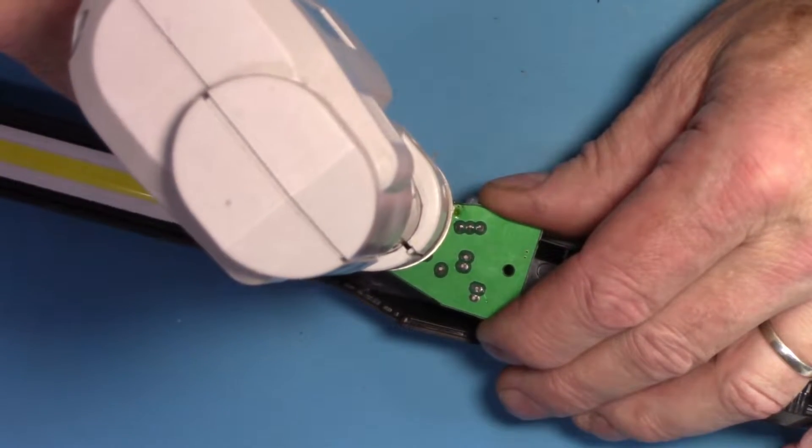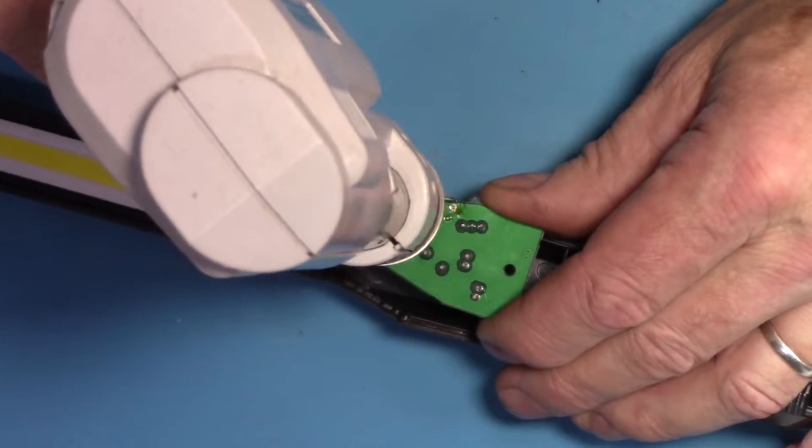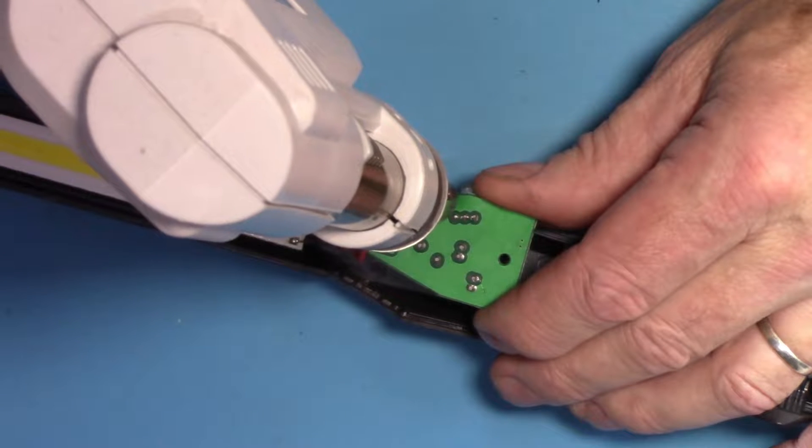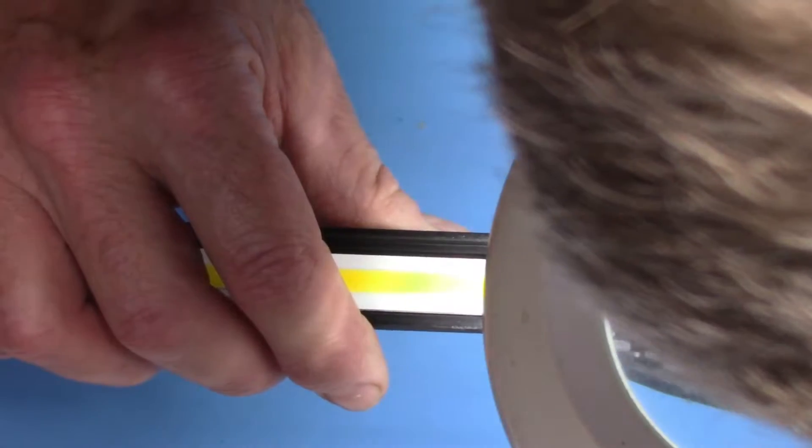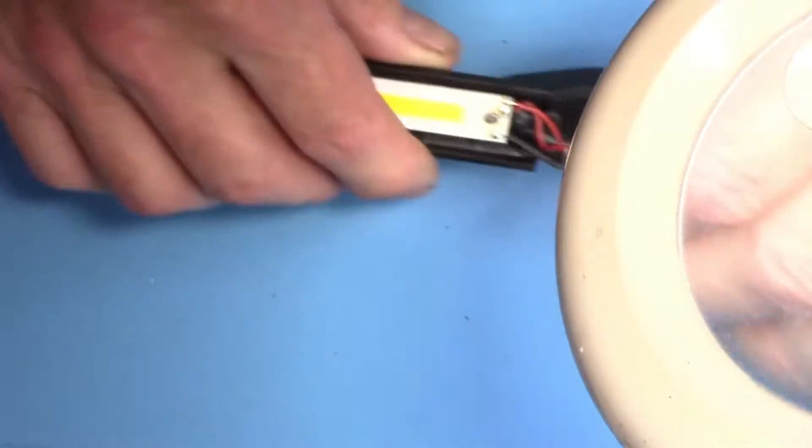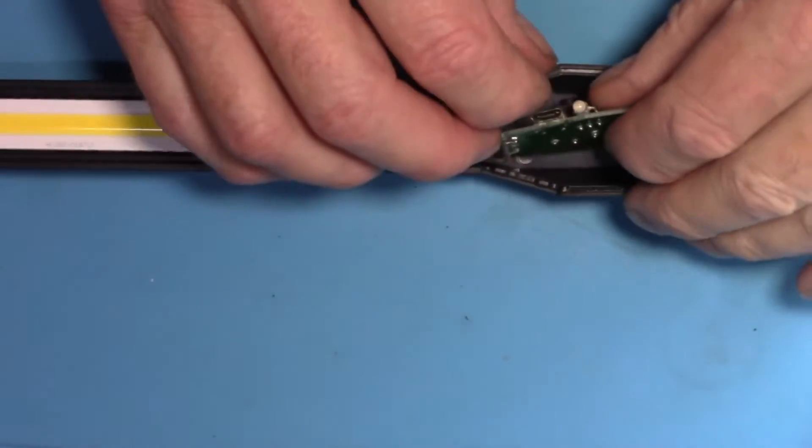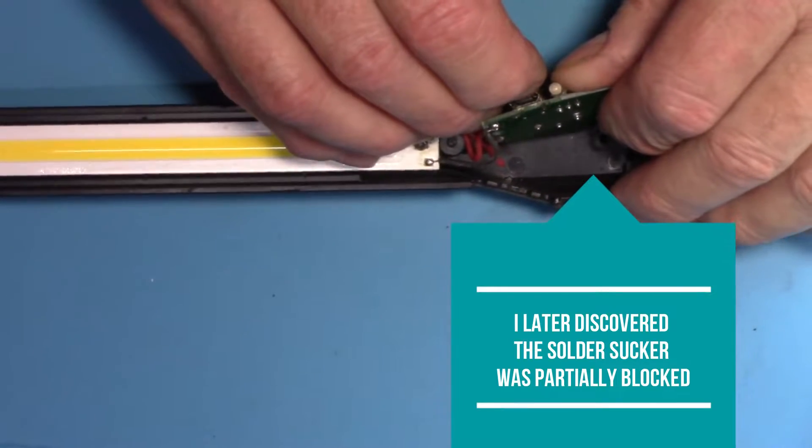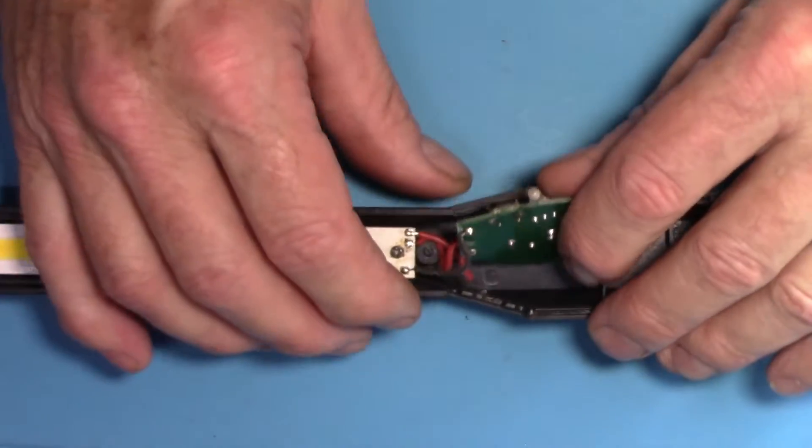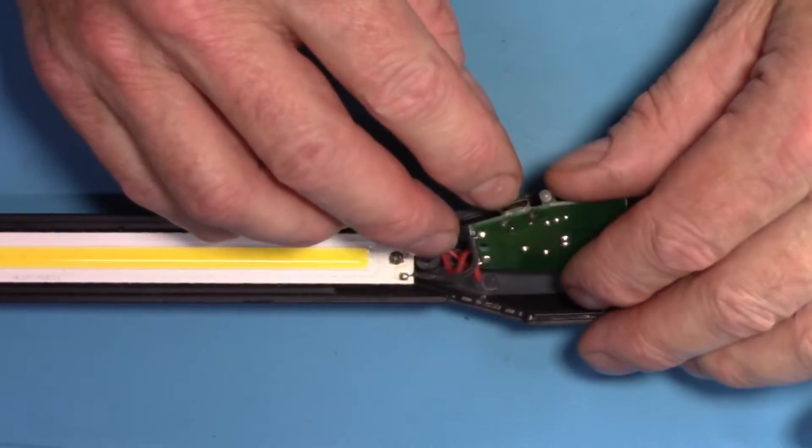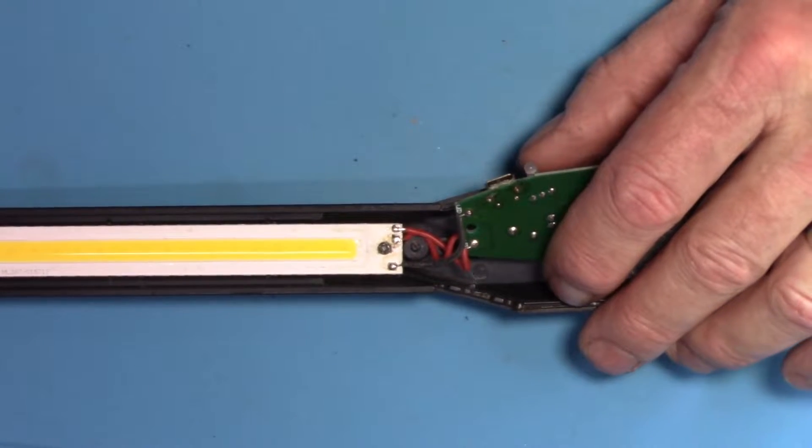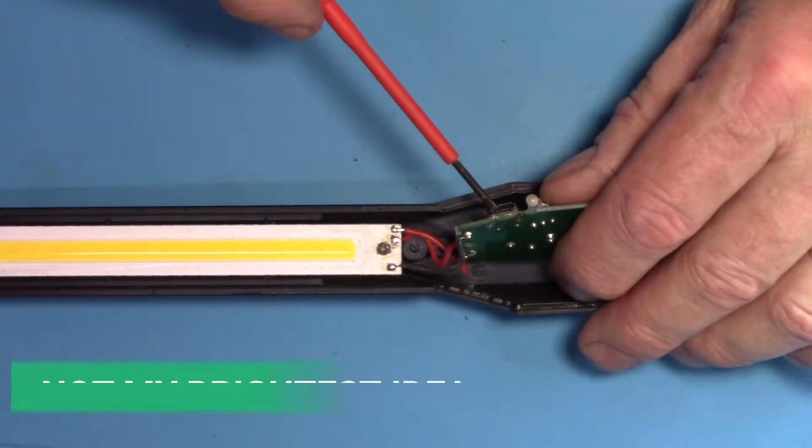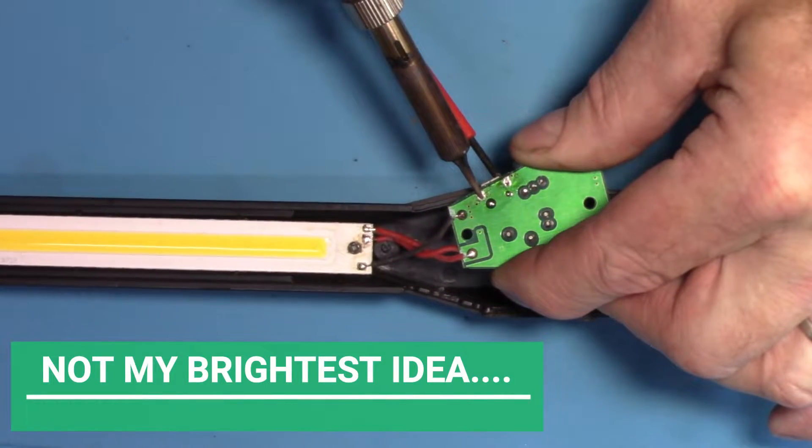These are the two points here and here that I want to get off, and I'll use my solder sucker. We'll give it a shot, see how we go. Hopefully, it's up to temperature. Yes, it is. Just wiggle him around, get some heat into it. Try this one here. Actually, I didn't get it out too bad. Still not quite right. Still can't get that little jack off.